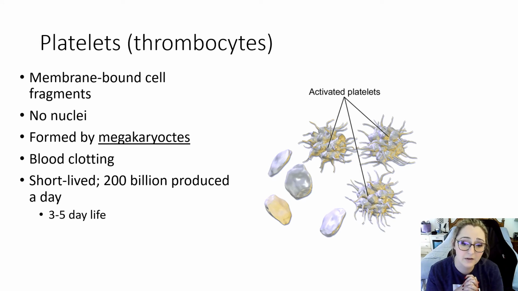Remember, we were talking fibrin earlier. And so what happens is they form a nice sticky fibrin net, which is going to cause red blood cells and other platelets to stick together, and it's going to patch up this area until it can be healed. Very sadly, platelets only live for about 3 to 5 days, but you produce about 200 billion a day. So they replenish themselves very quickly.